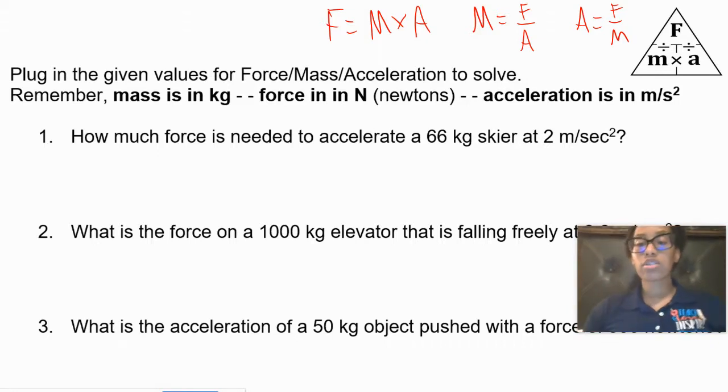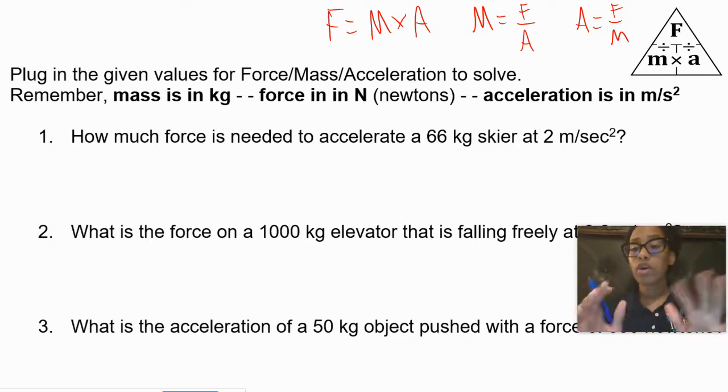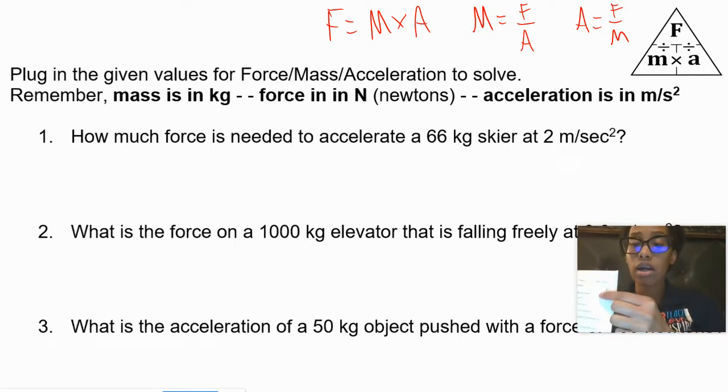So when I go to the next screen, you will not be able to see those again. So please go ahead and copy them on your paper somewhere so that you can easily work through the problems. If you don't need to copy it, it's okay. Just remember that all you have to do is cover up whatever you're solving for, and it'll leave the other two variables that you're working with. And if they're above or below each other, you're going to divide. And if they're side by side, like M and A, you're going to multiply.